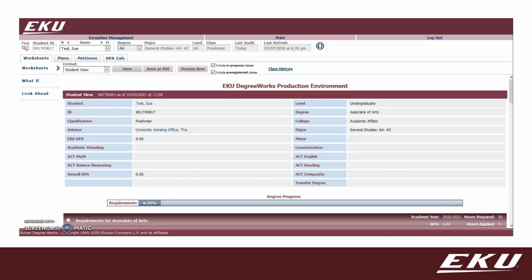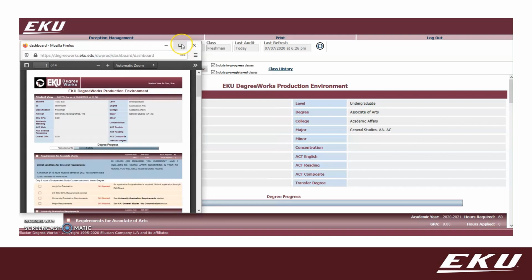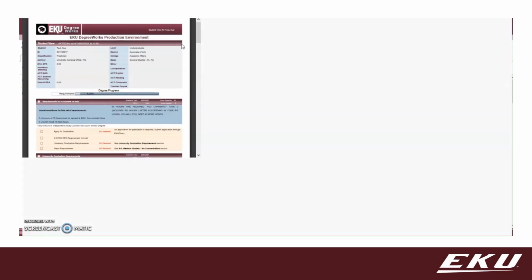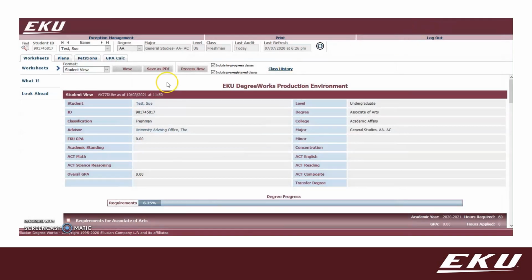The Worksheet tab is going to be the primary area of the DegreeWorks audit that you'll review with students. At the top, there are a couple things you need to be aware of. First is the Save as PDF button. This button will allow you to save a PDF copy of the audit to review with the student or to keep for your own records. You click the button and another box will come up in a PDF view. Sometimes this box may take a minute, but it will come up eventually. This will give you the option to save the PDF copy or print it if you would like.